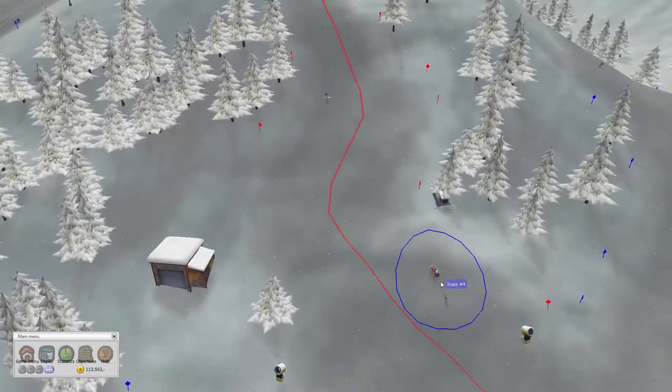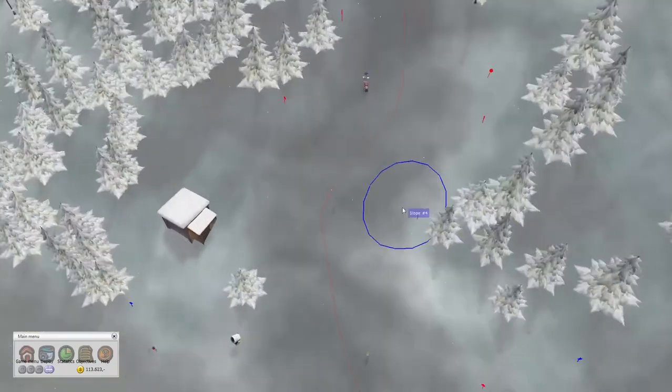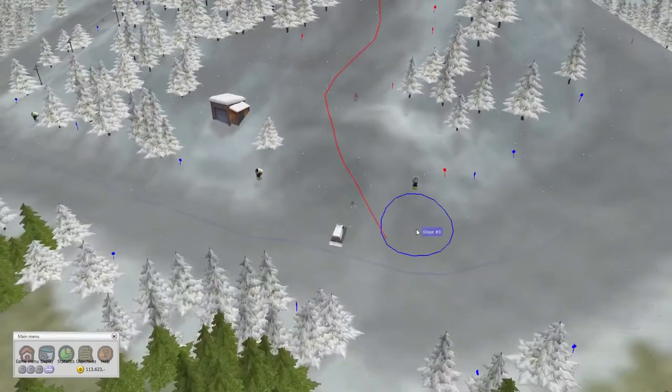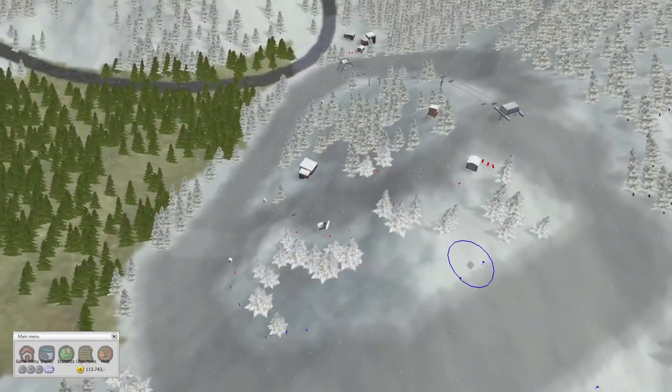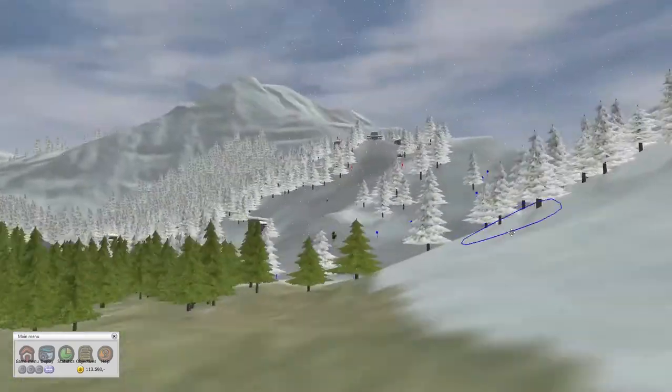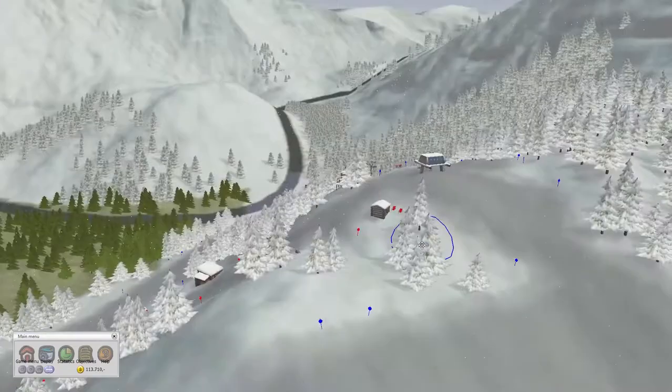How's this guy doing? Seems to be doing okay. Just going up to that guy. There's a lot of people falling out in this run. Someone else fell down there. I do want to make sure no one dies. I don't know if I have enough. It would appear as though I do. Oh, although that guy is pretty busy.